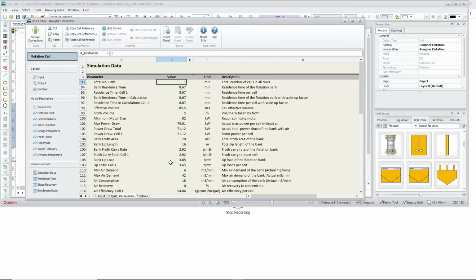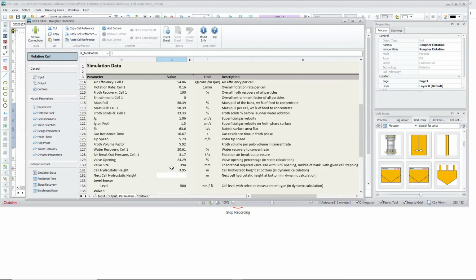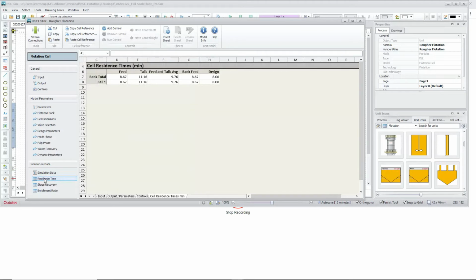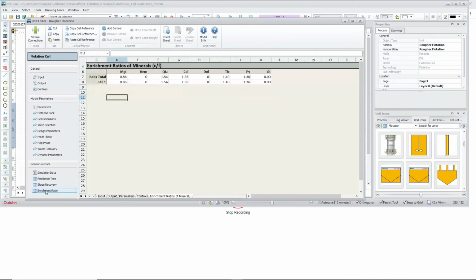That gives us all sorts of data that we might need for design purposes. The second thing it does is it tells us that the tiles should spend 11 minutes in there, etc. We can do all these things. We can look at stage recoveries and then enrichment ratios, concentrate divided by feed, then enrichment per mineral.